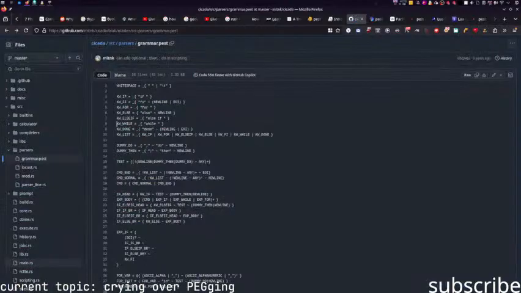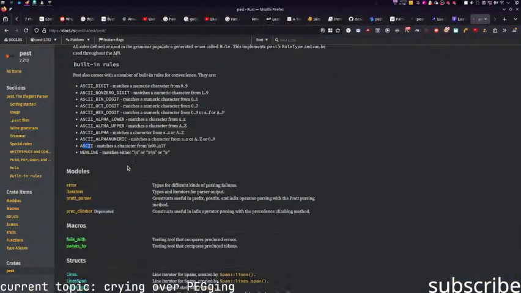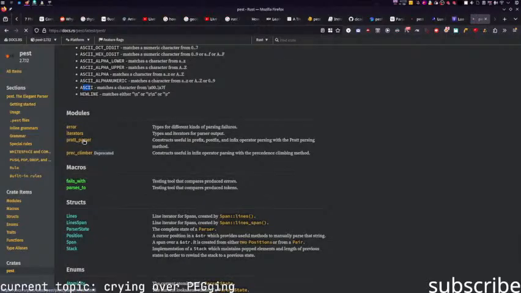Now this is where we actually have to define our syntax for the conditionals, which is going to be problematic because I don't think parsing a whole language with a single parser is a very good idea. But I haven't even gotten to the programming part yet, and I haven't even read the syntax, not the syntax, the documentation. Yeah, I haven't even read the documentation.